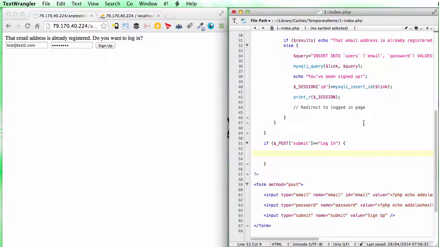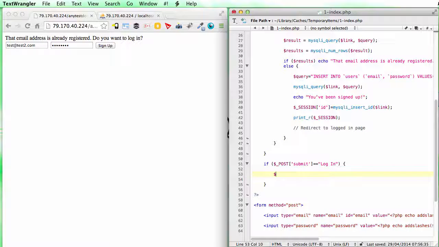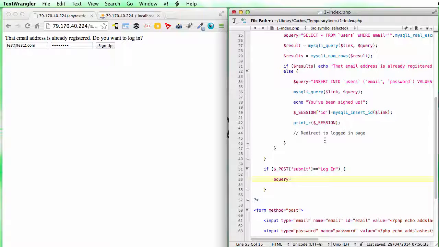Okay, I hope you did something like query equals select star from users where email is, and we want to use the MySQL real escape function.